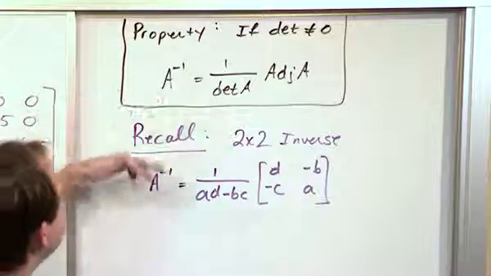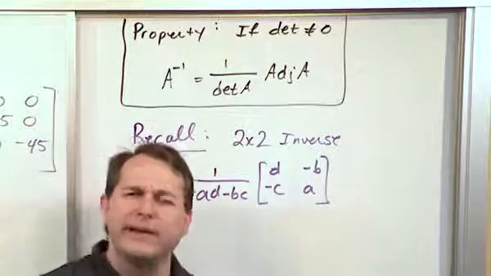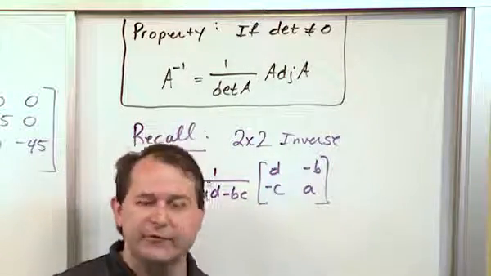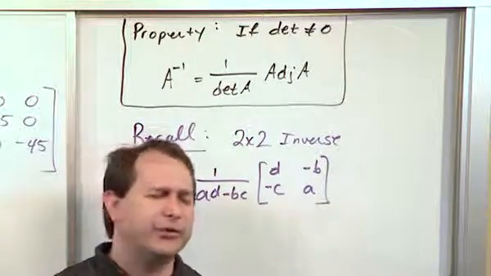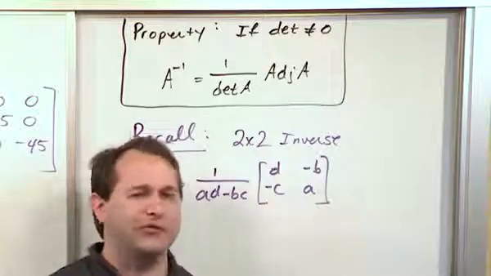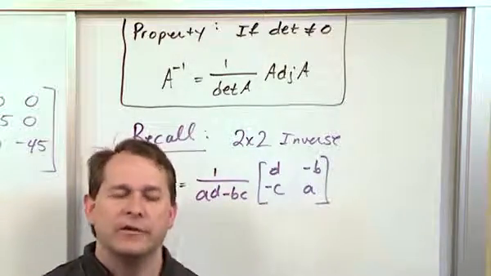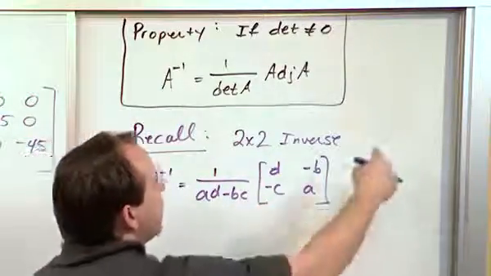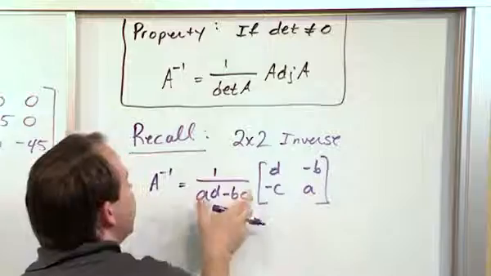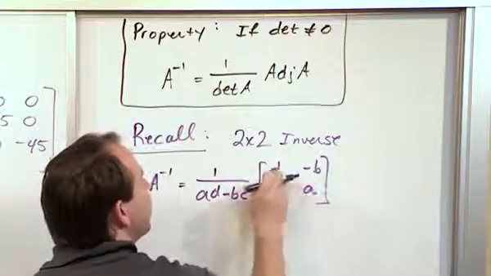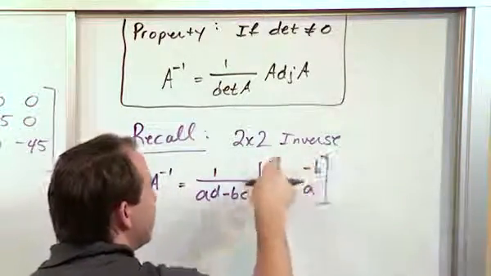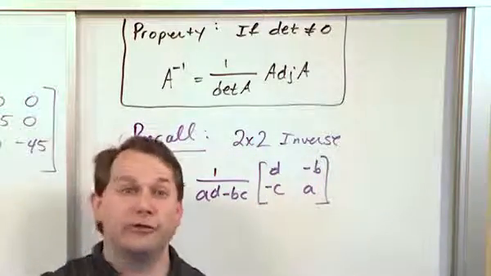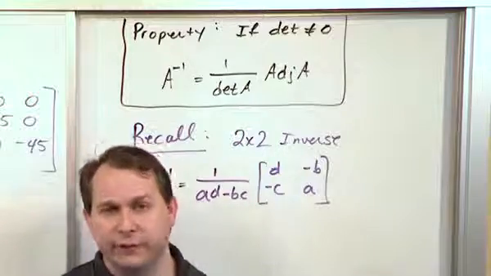I hope you can see the similarity here. When you first start learning about inverses, matrices, and solving equations, it's a huge burden to go through cofactors and adjoints. It's too much stuff. So we say, here's 2 by 2, here's how to find the inverse. If you have a matrix A, B, C, D, you find this quantity, and then form a new matrix with the letters swapped around a little bit with negative signs. Do this multiplication, and this is what we call an inverse.